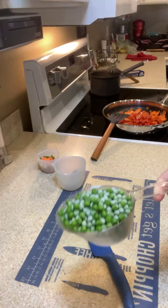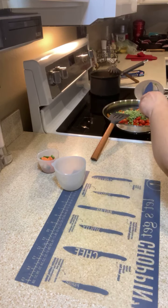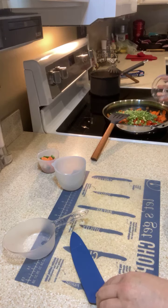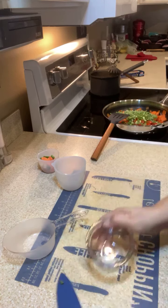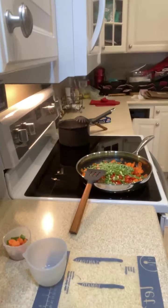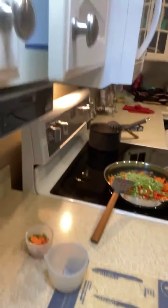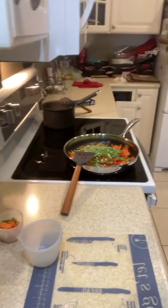Next, we have 1 cup of peas. Peas, please. We don't want to leave that lonely pea out of there. And then we've got our green onions, nice and thinly sliced. Let me bring you a little bit closer so that hopefully you can see a little bit better. Bear with me as I maneuver the long arm of my camera holder. Sorry about that. I hope I didn't make anybody dizzy there.